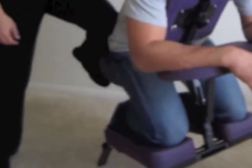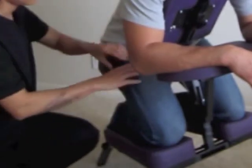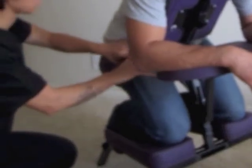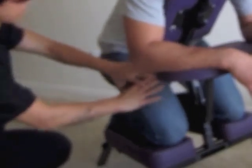Now I'm using my knees to get into his gluteus. And pressure points down the IT bands with the thumbs, and then we're going to finish off with the calves and the Achilles heel.